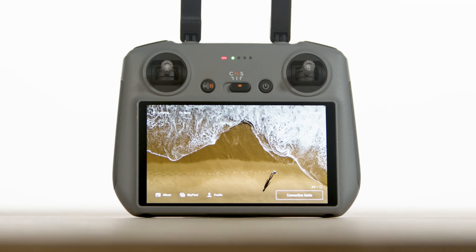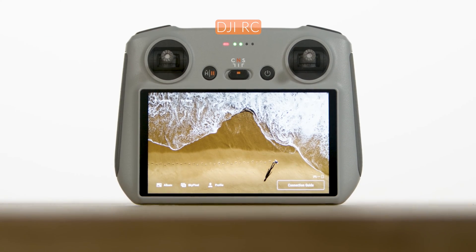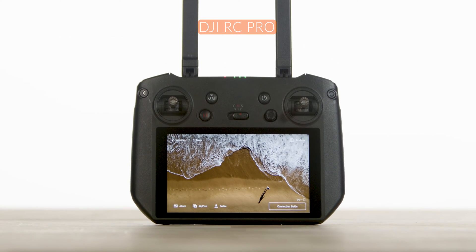FPV goggles can now also be used with the DJI RC Pro controllers using the Fly app, which is compatible with all three models, giving us the ability to have an HDMI output for live streaming or remote viewing. Each of these goggles also allows the ability to have a second pair of goggles wirelessly connected to the primary, but the signal's not as clear most of the time. When using the DJI FPV line of controllers and goggles, the learning curve is far less than a typical FPV aircraft, meaning that you can be up and running in just a couple minutes.